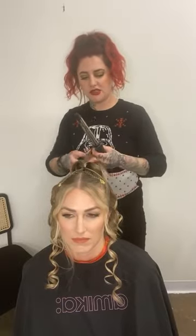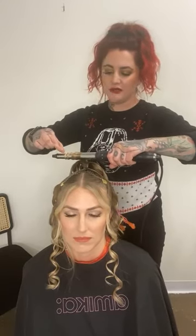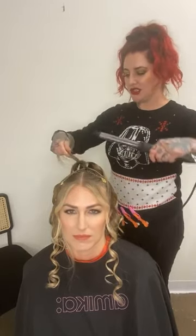Last section, two more sections, we're almost there. And again, I'm just wrapping every which way so nothing sits on top of each other so we can create this giant ponytail of our dreams.